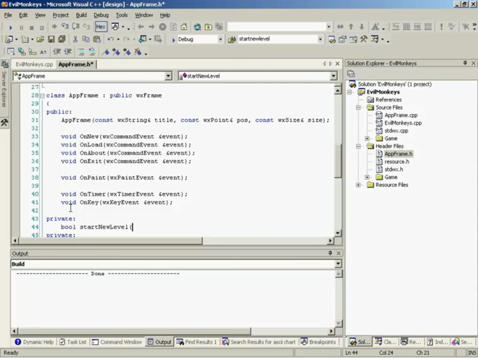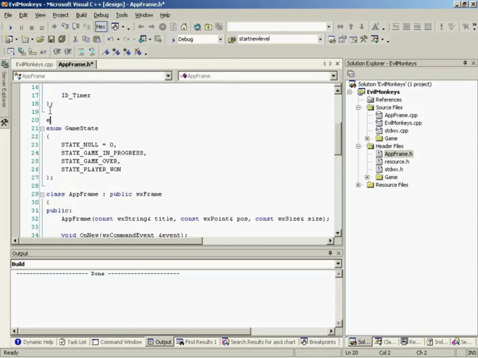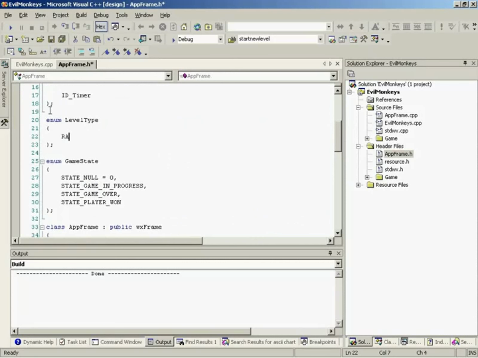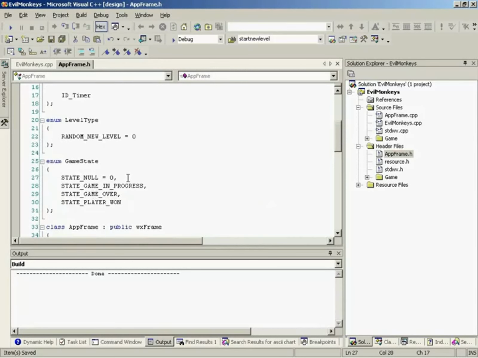Exactly. So we're going to create another enum called level type, and we'll just pass that into it. Let's go up and add this in here. So we have our enum level type. For now, we only have one thing inside of here, and that's the random new level. But remember, later on, we can come back in here and easily add new level types. I don't know if this may confuse some people, but the fact that these two are zeros is perfectly okay because they're comparing 2 separate things.